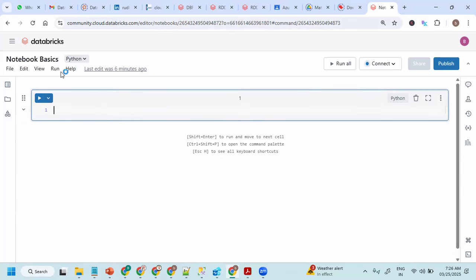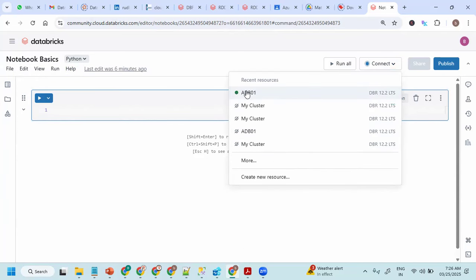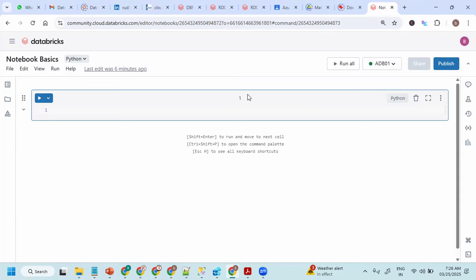Now whenever you have a notebook, you have to attach the cluster. If you don't have a cluster, you cannot run this notebook. Just now we created a cluster, right? You just attach that cluster. The cluster is attached. If I wanted to practice Python, whatever we discussed as part of Python, you can practice here also. Welcome to Databricks.